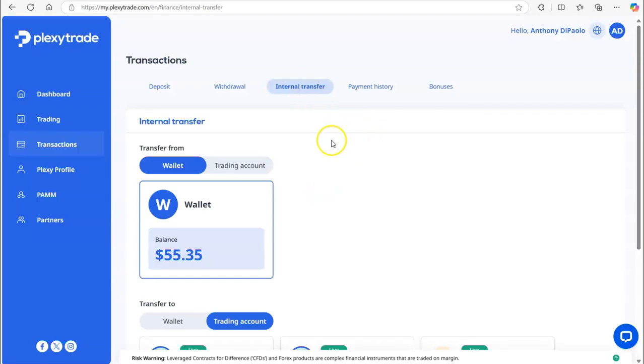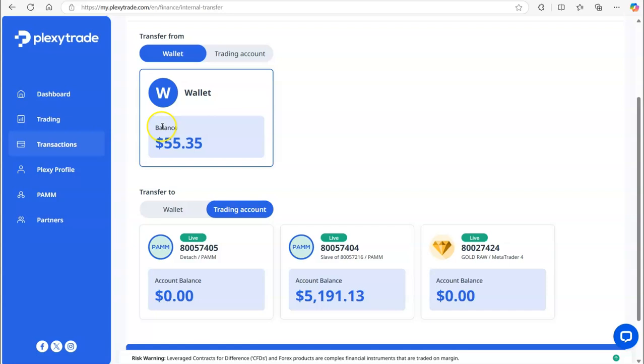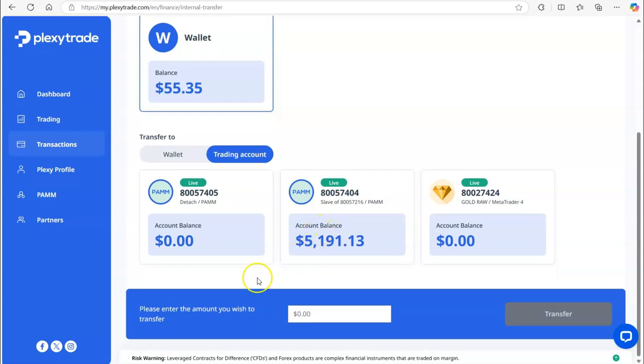You need to do this before you connect, okay? You go from your wallet to the trading account and you're going to choose, this is my PAMM investor account. I already moved my funds, but you're going to put from your wallet to trading account, and then you'll simply put the amount right here to transfer. You're going to click on your PAMM investor account that you just created, send over the amount that you're going to trade with, hit transfer, and then it'll appear, it's instant, it'll appear in this account. Once it's in your PAMM master account, that's when you're going to do what I just showed you.